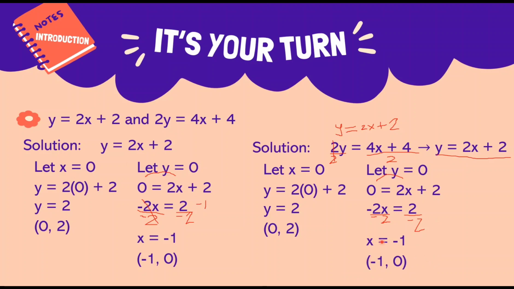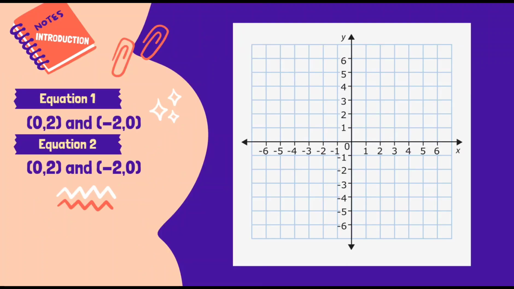Okay, now, so since nakuha na natin ang dalawang pair or two ordered pairs from each linear equation, we can graph now that on one Cartesian plane or coordinate plane. Okay, let us graph the obtained ordered pairs from our equation 1 and equation 2. So we have 0 and 2 and negative 1, 0. So for our equation number 2, 0 and 2 and negative 1, 0 also.